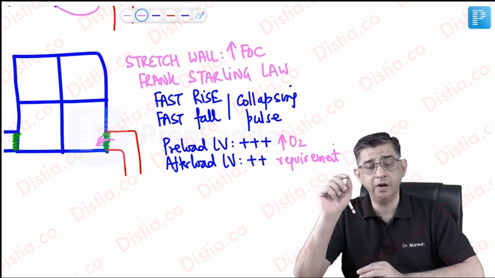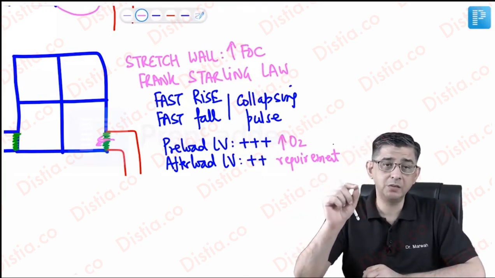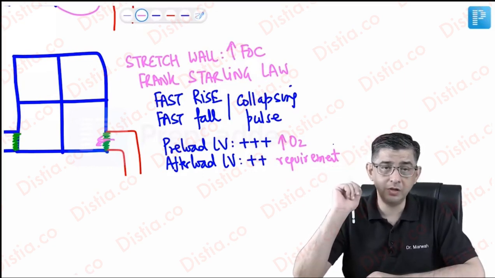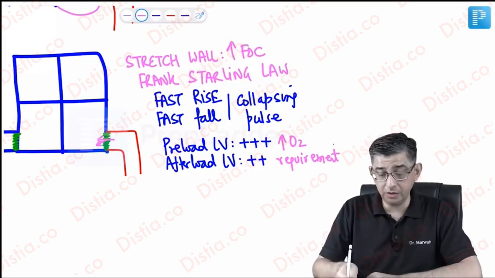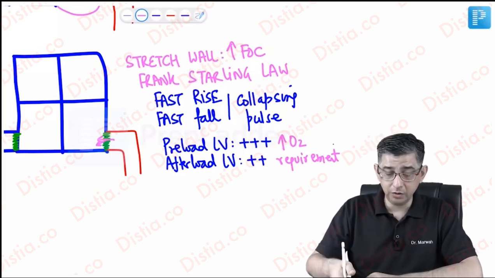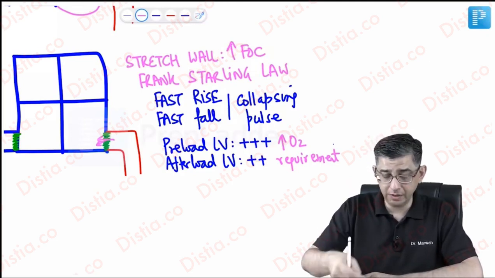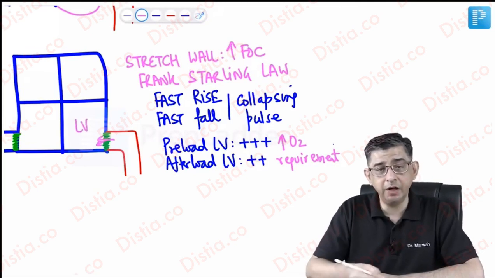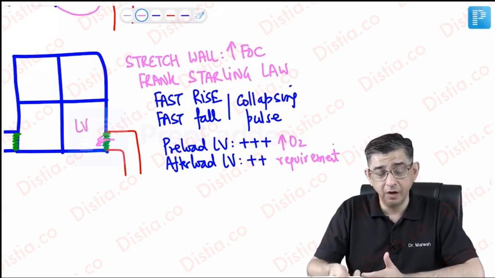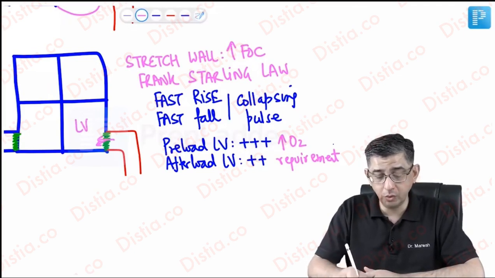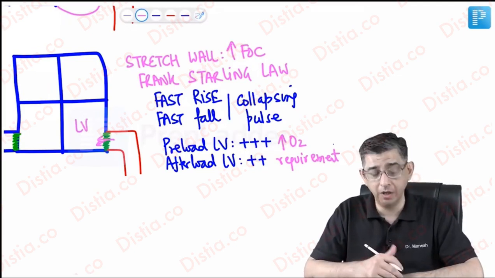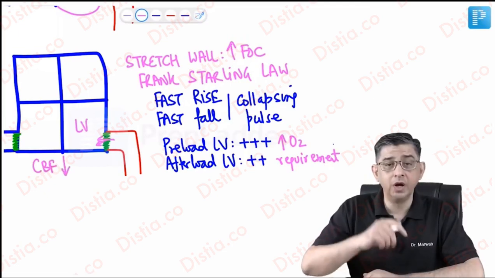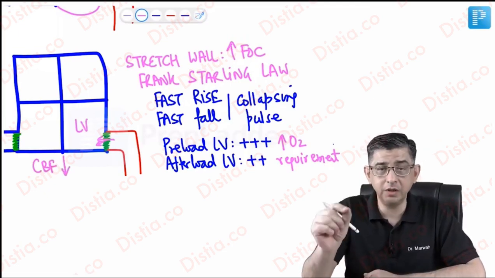simplify by saying that coronary blood flow is maximum during diastole. The blood has to go into the coronary arteries during diastole, but what is happening in this patient? The blood, instead of going into the coronaries, a substantial volume of it is leaking back into the chamber of the left ventricle. This blood that is coming back into the LV is wasted. Why wasted? Because this was supposed to go into the coronary arteries of the patient. So coronary blood flow is reduced in aortic regurgitation.